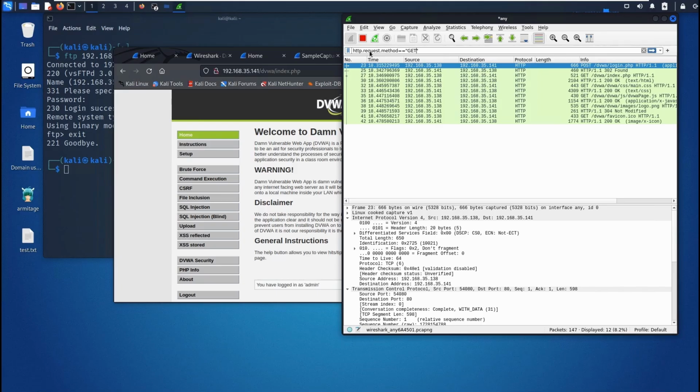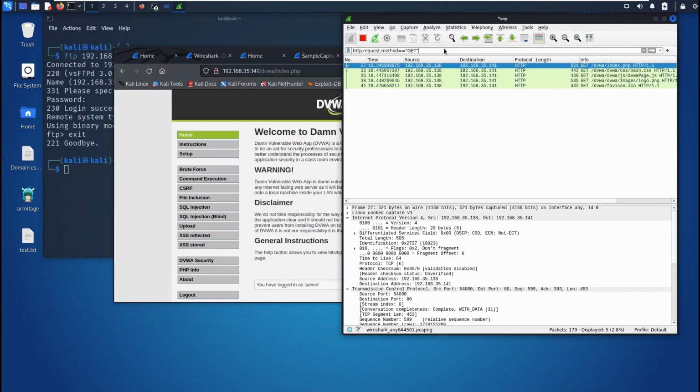Get is like the connection request. If you don't know about that, the request is about the connection. So if you want to filter packets captured by Wireshark with the HTTP request, the method will be get, or it could be post or head or options, put, delete, whatever it is. For now, I will do the get.